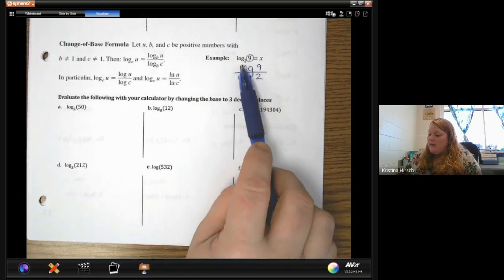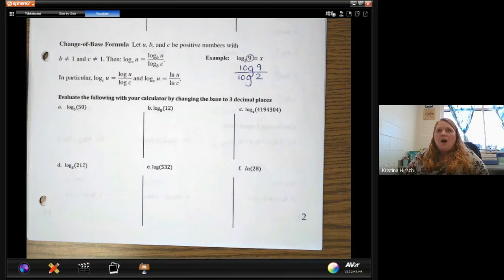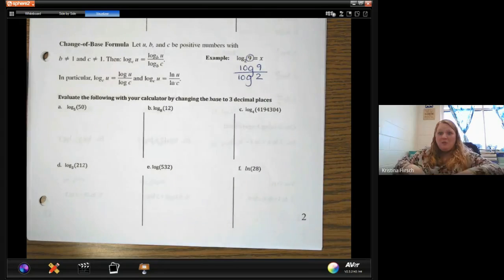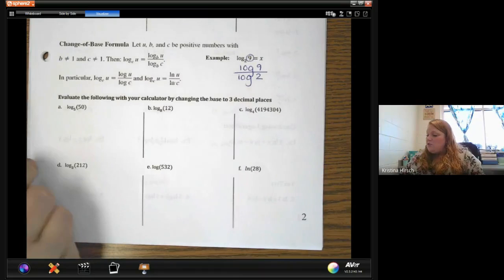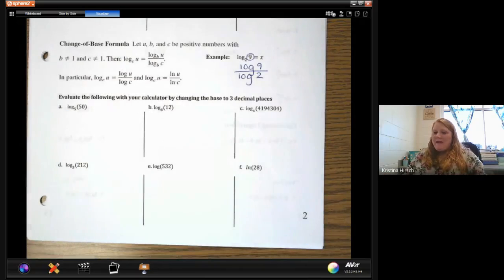So again, think about the base. If this is a base, think about a cheer stunt. If you're doing a cheer stunt and you're the base, are you the one that's up or the one that's down? Well, the base would be on the ground and the flyer is the one that's up. So if the 2 is the base, then the 2 goes down. The base is down, bottom, denominator.